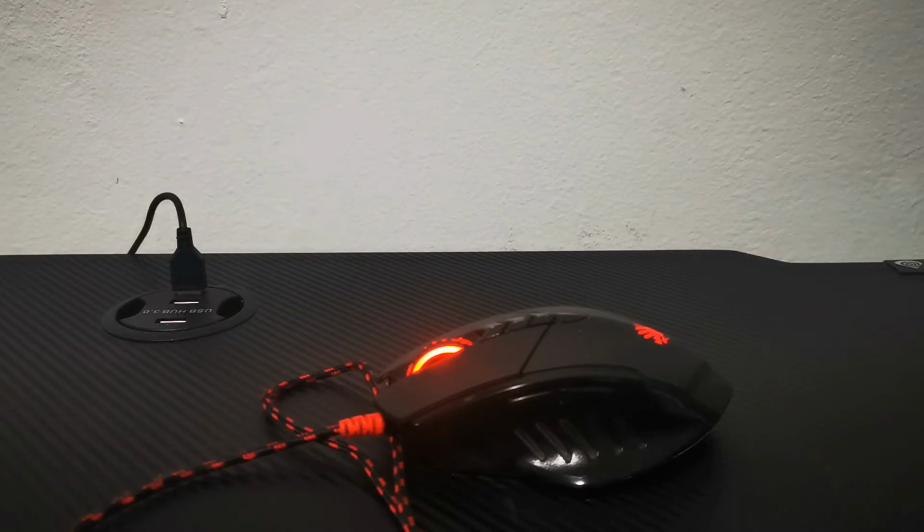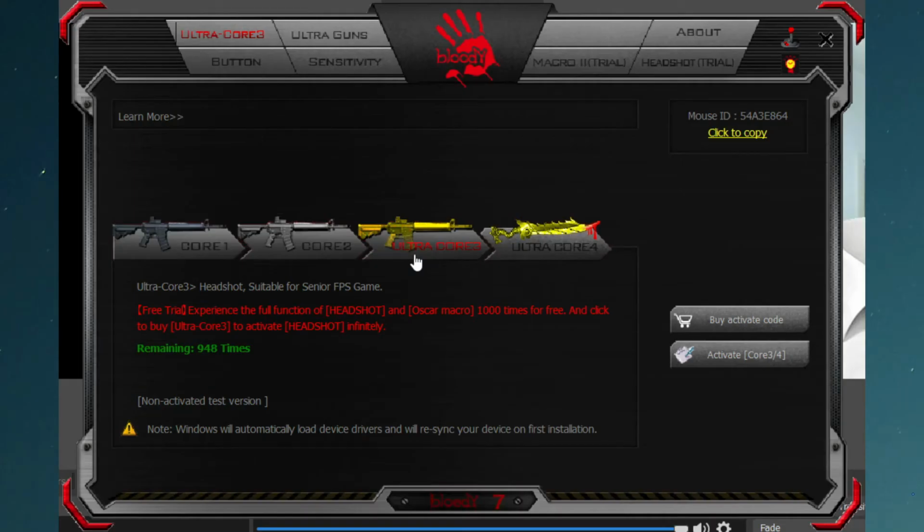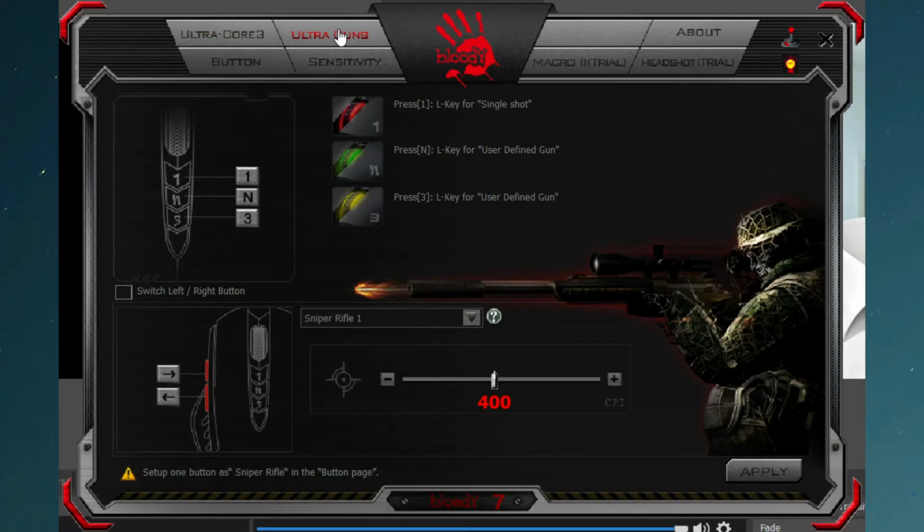Meanwhile, the mouse turned off, as you can probably tell. Another thing is that you can pay for these trials and activate the code right here so that you can use the cores unlimited. If you head on to the Ultra Guns, before we talk about the guns and the different modes, I want to say that the graphics of this particular software setup are heavily outdated. These are very old and you can still see the pixels, and it's a very old style.